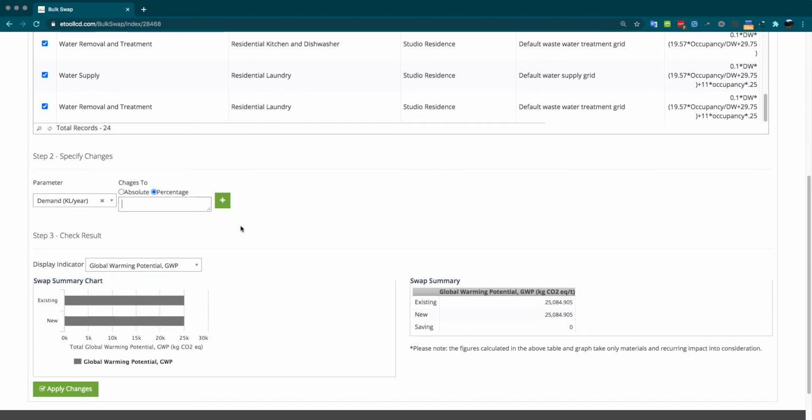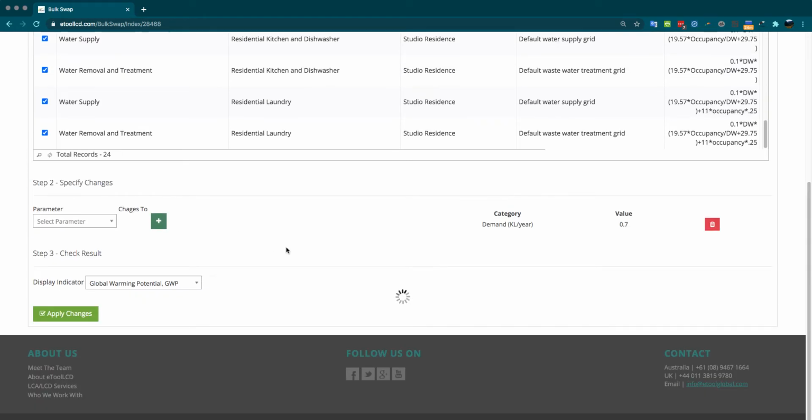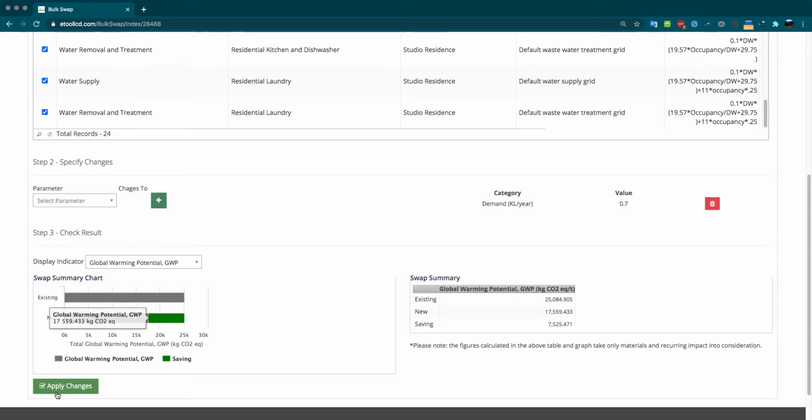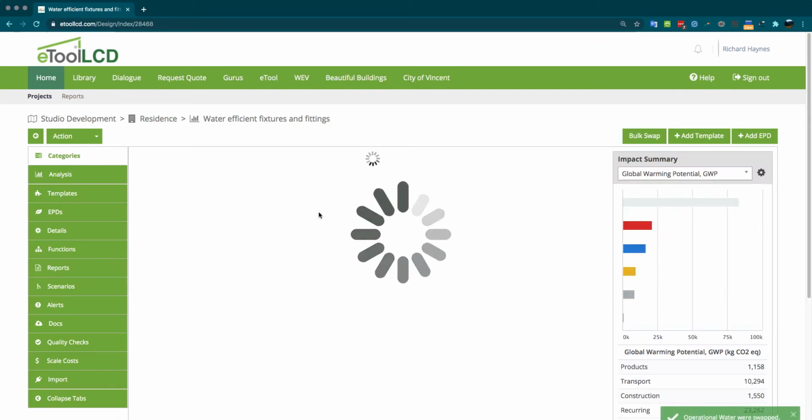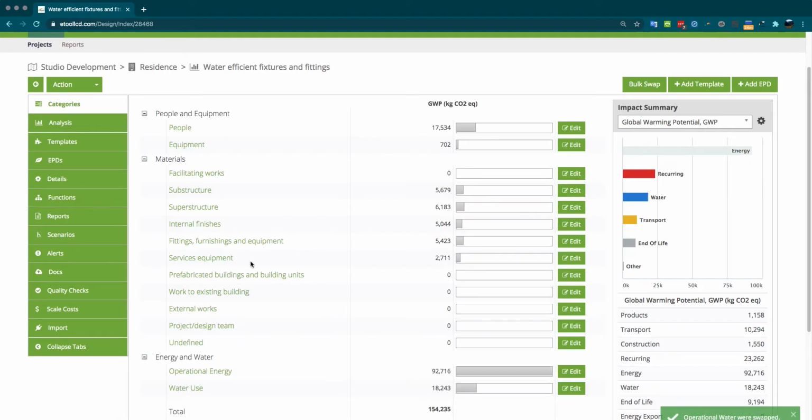So we'll reduce this. Let's say we can, and this is pretty reasonable, I think if you go for the highest WELS rating for all your fixtures and fittings, you could probably achieve a 50% saving, but let's just assume a more modest 30% saving, so 70% of the original. In terms of additional material, you're probably not seeing a lot of additional material.